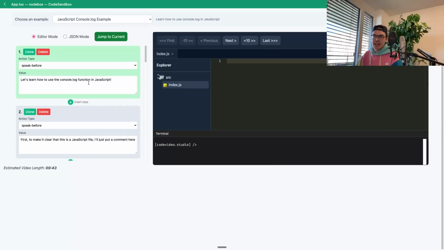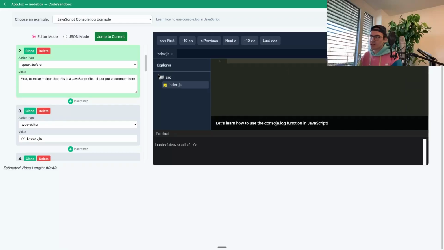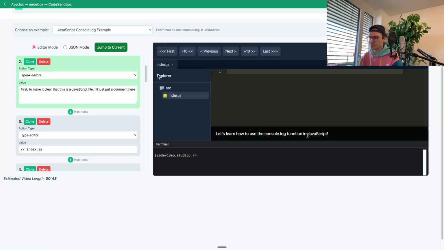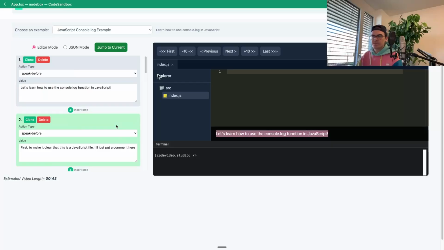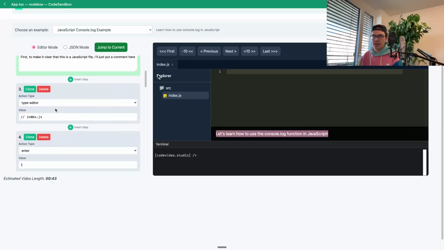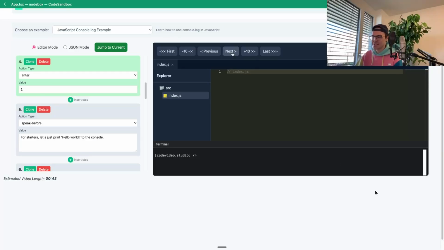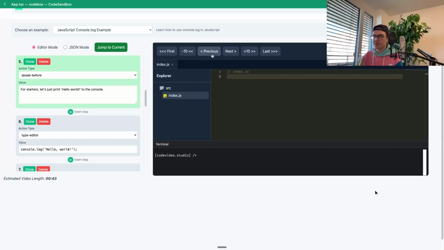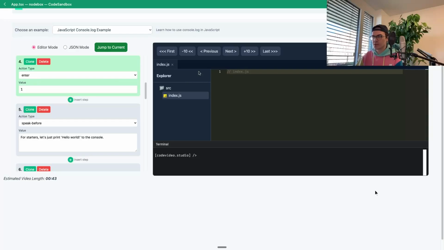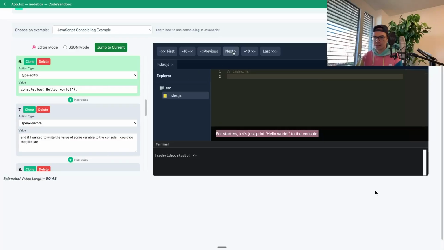So we have speak actions, and those show up as movie-style, video-style captions here, but this is an actual element. And then we have typing actions. So you see that's the V1 of the mouse. The mouse is totally useless right now. And then you can go back, enter. So it's very granular.